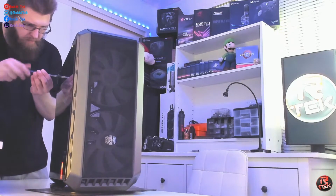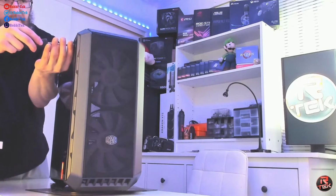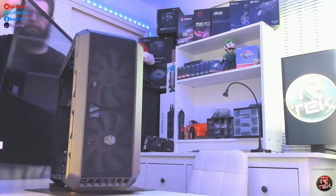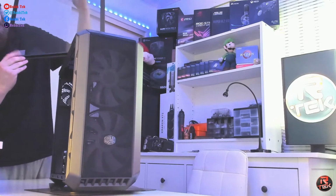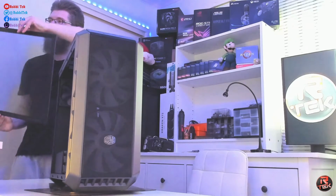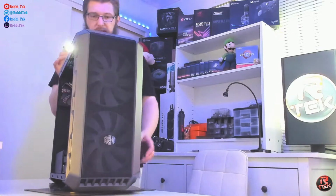Yikes. That's going to be annoying because you can scratch things up quite easily. The screws don't completely pop out though, but they do have to be unscrewed a fair amount of distance. Okay, there we go. And then we'll just lift that up. Looking at the side here, it does have little grooves and latches which are quite sturdy. There is a bit of weight behind this tempered glass. It's got a black border along the sides, and the screws won't completely come out. They've got stoppers on one side here. So we'll put this in a safe place on the side over here. And now we can have a look inside the case itself.